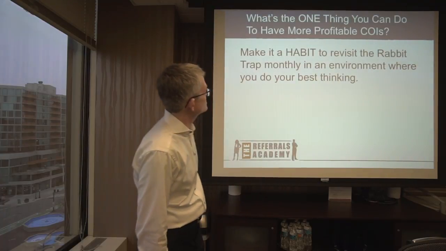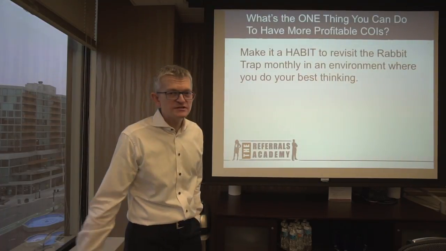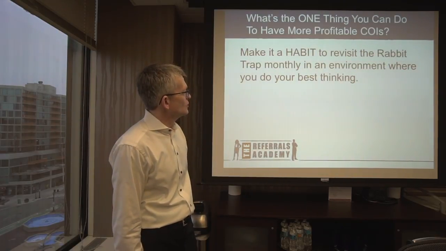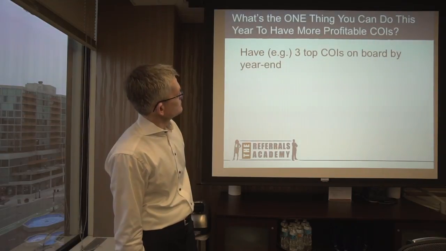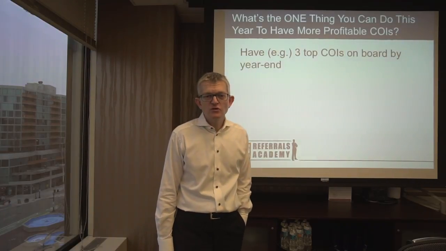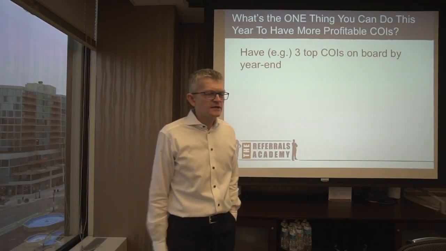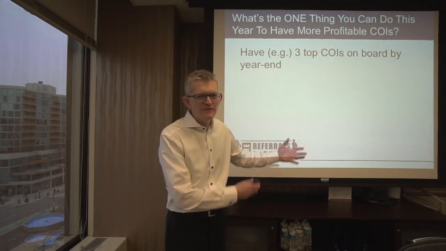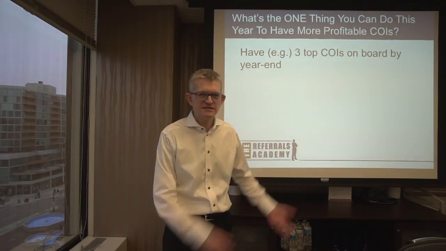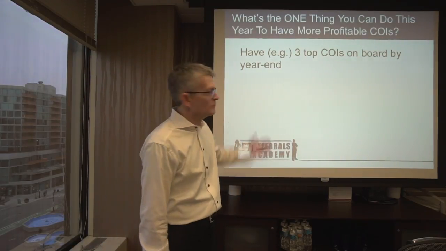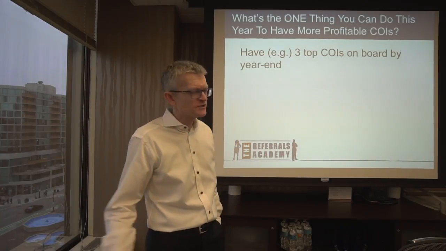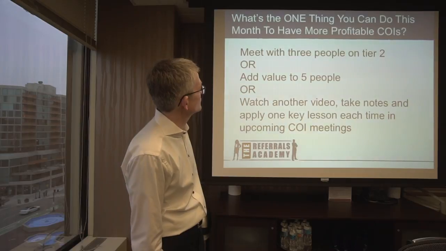Otherwise, some suggestions in terms of next steps. You want this to be a habit. You want this as a key part of checking on the key people in your network. Something to do this year would be, if you've only got one great referral source, well then make it a goal to have at least 3 by the end of the year. Again, it depends on what time of the year you're watching this, but have realistic time frames. You don't build fantastic relationships overnight, so maybe going from 1 to 3 over 12 months is pretty decent progress, or over 6 months. Again, you can be the judge of what the right timeline is.